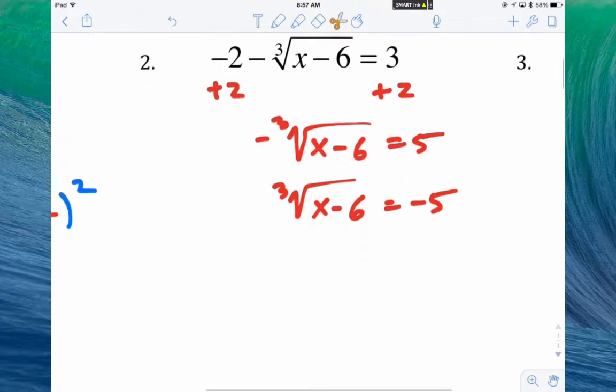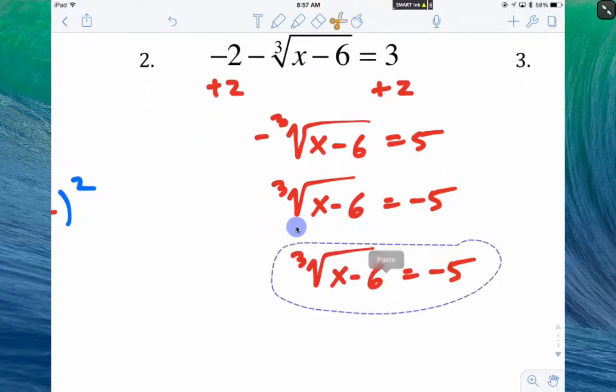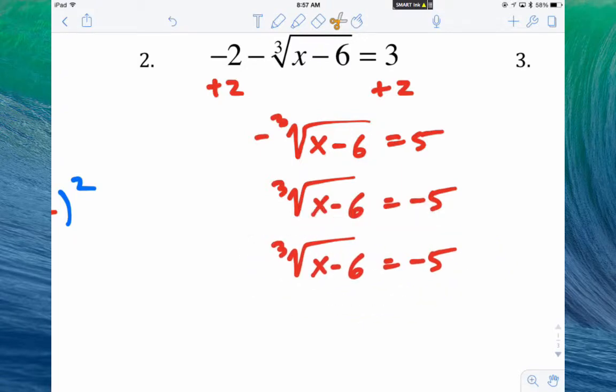So we've got the third root of this number, whatever number that is, equal to negative 5. Well, I want to know what x minus 6 is. I don't want to know what the third root of x minus 6 is. So what I think we can do now is we say, all right, if we raise the left-hand side of this equation to the third power, by definition, if I took the third root of this quantity and I multiply it by itself 3 times, by definition, we will now get x minus 6. That's what it means to be a third root of something.